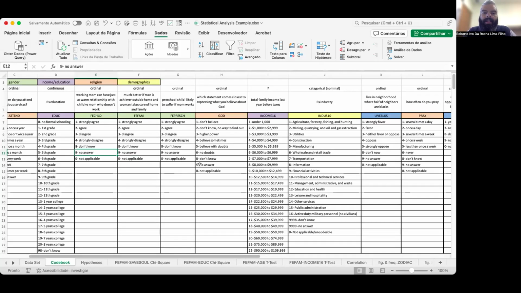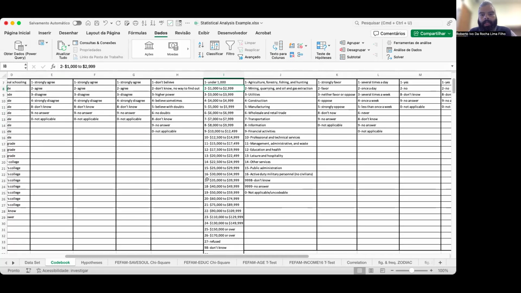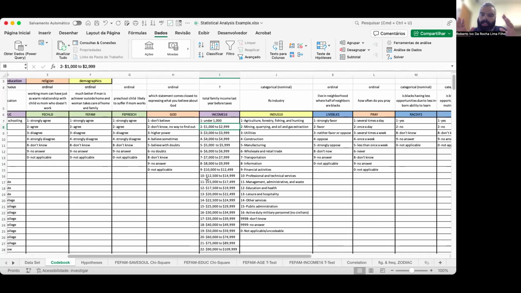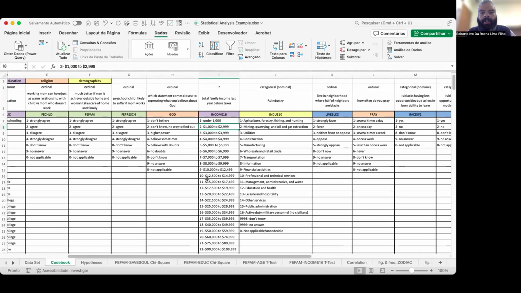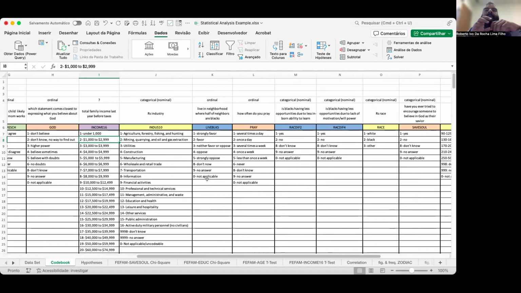And there are a couple of other options. For example, income. We have so much range for income, but sometimes you want just to condense some of the variables, or you just want to expand them. It's just a way of interacting or actually cross-referencing with your question. Sometimes it's easy just to have them broken down, but sometimes it's easier to be more condensed and you can have a better outlook.